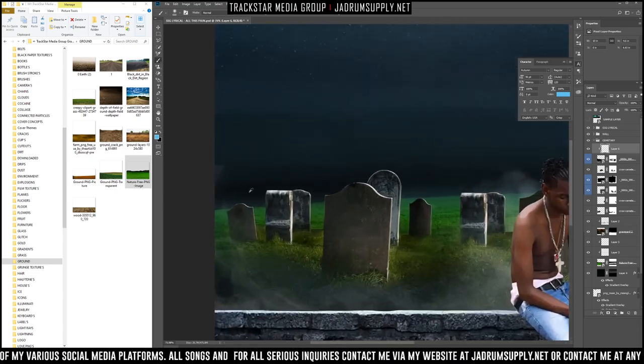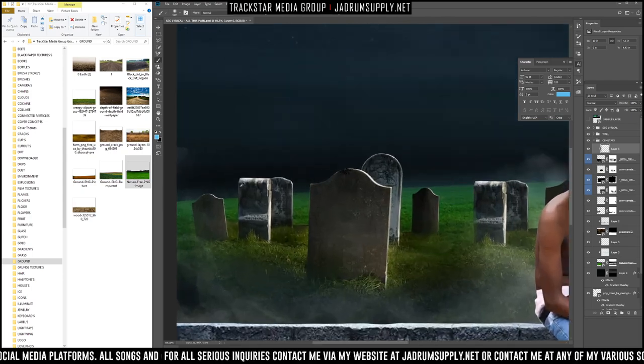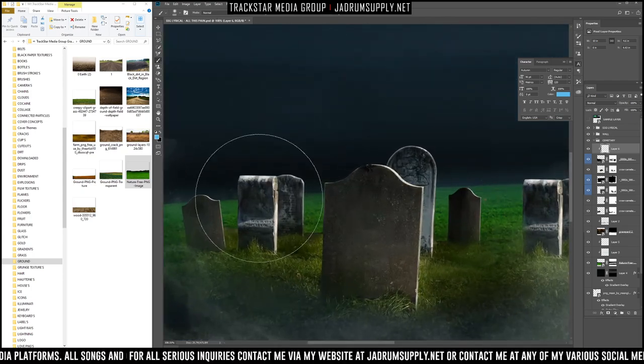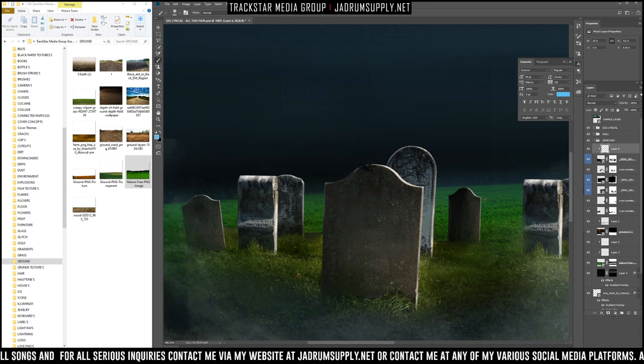We don't focus on the tombstones. So you have some of the tombstones directly in the light, right? So we have to make sure to show that those tombstones are in the light. So what we do is we'll go to the cemetery. So this is the cemetery in the center.